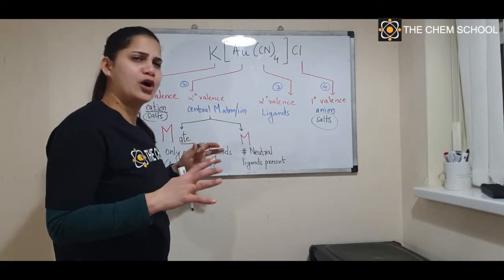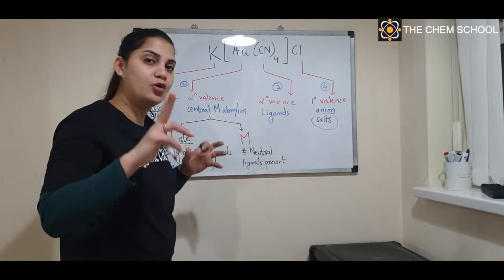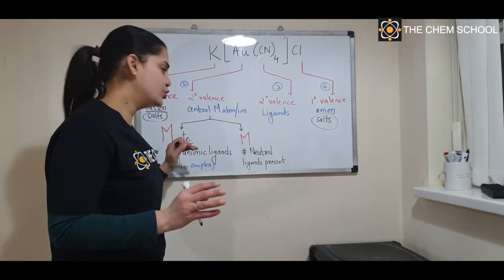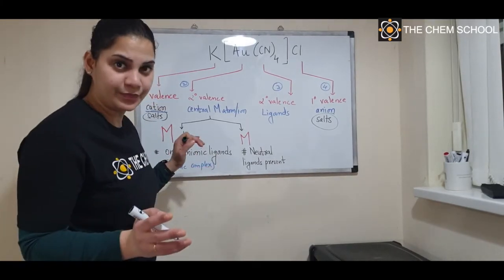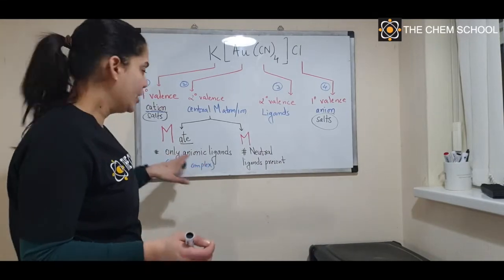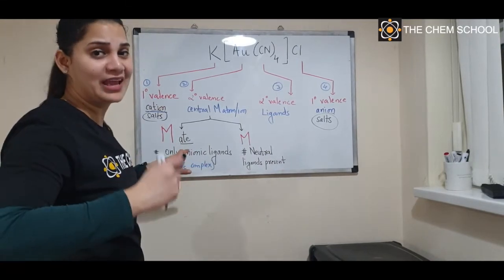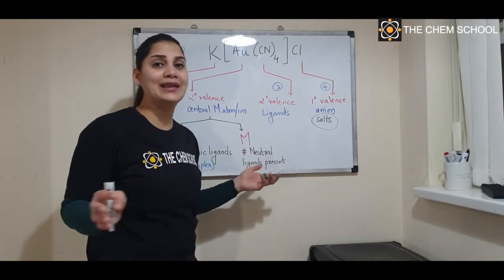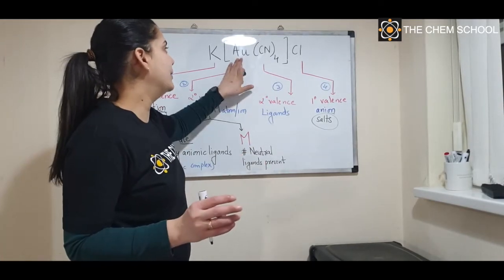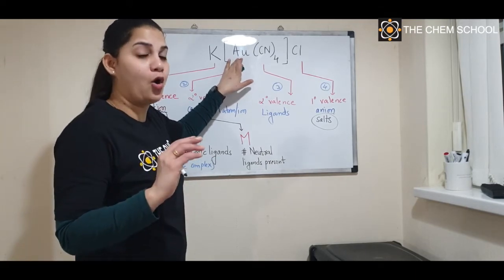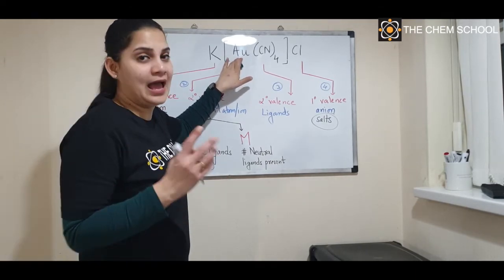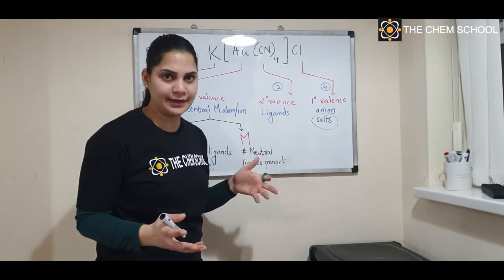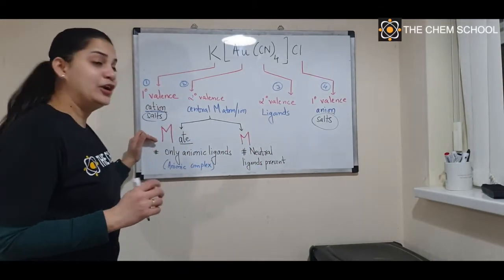So whenever you talk about the IUPAC nomenclature, you will come across two types of naming. Some places you will find as metalate, that is ending with ate. So metal will have ate ending, and some places you will see that the name of the metal is written without any ate, like for example in this case you will write aurate, and sometimes you will just say aurum. Now let's understand when to use ate.